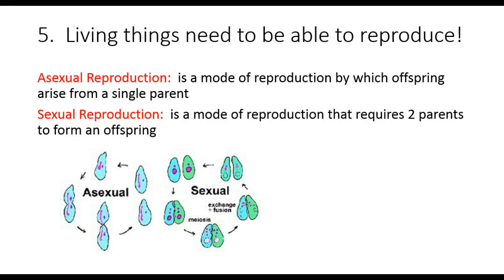Okay, so down here in this picture it's showing asexual reproduction where you start with 1 and then you slowly split into 2. And sexual reproduction is when you have 2 parents. We have 2 different colors down here, and they exchange genetic information, which then gets fused, and meiosis occurs until we have a new organism which is formed. Alright, in humans, sexual reproduction revolves around the egg and the sperm. We need a sperm from the male and an egg from the female to fertilize and then we'll get an offspring from that.